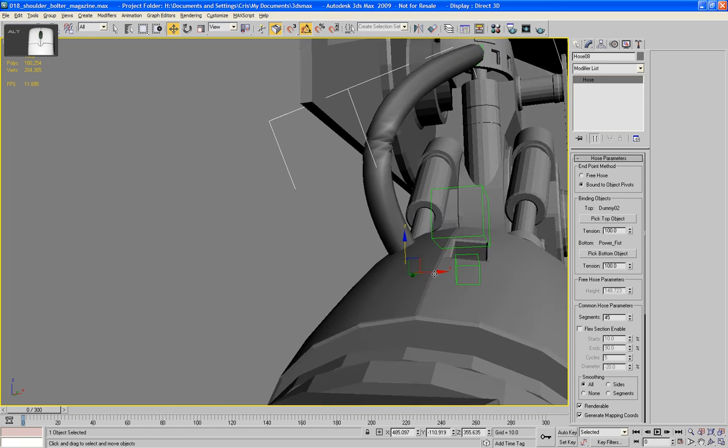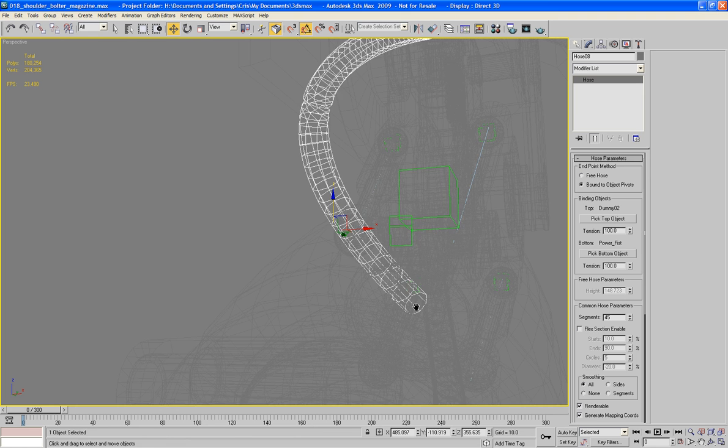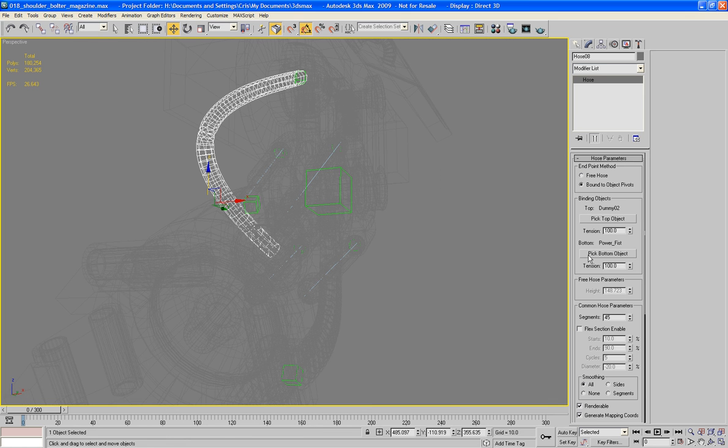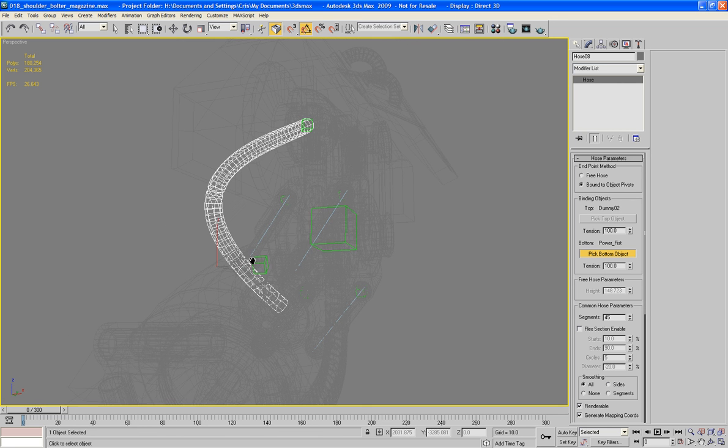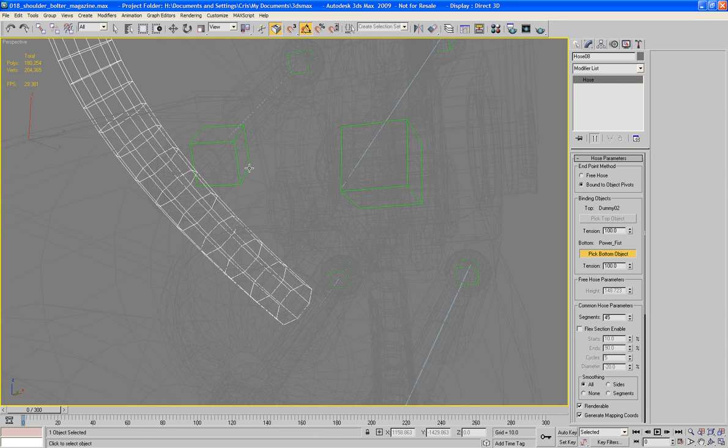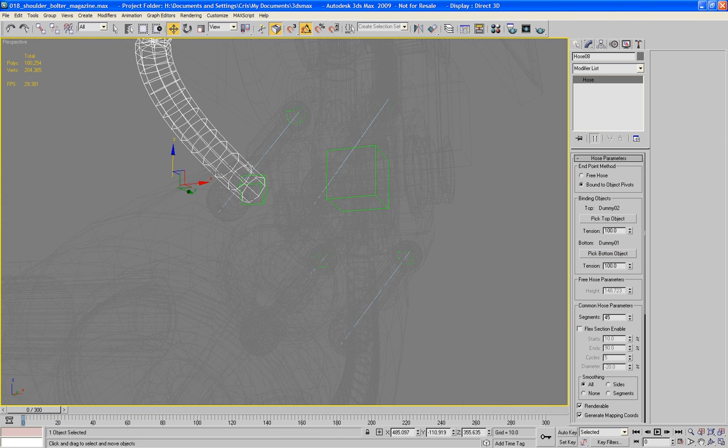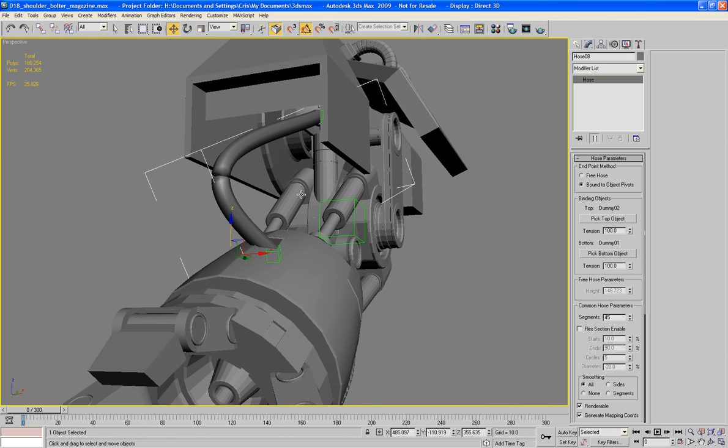So one of the first jobs I need to do is actually pick the correct place for this to be connected to, because it's connected to power fist and it should be connected to this dummy at the moment. There, that's better. As you can see, it's twisted.